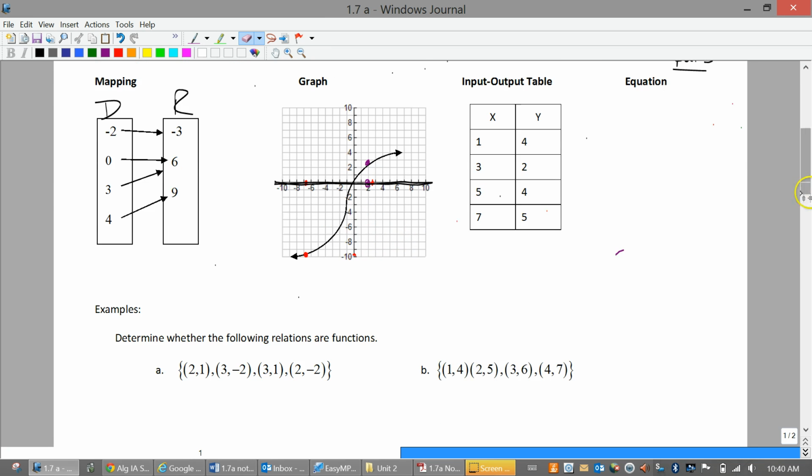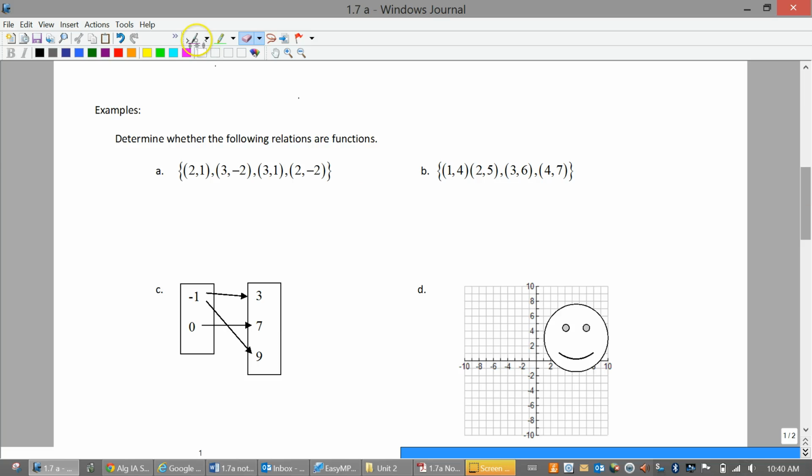Okay, let's go on to what is and what isn't a function. On A, we ask ourselves the question, does the value 2 go to two different things in these ordered pairs? Does the input value 2 go to two different things? That's a problem, isn't it? 2 is like our mystery button, though. We could either get a 1 to come out, or we could get a -2 to come out. That makes it not a function. With me on that? Makes it not a function.